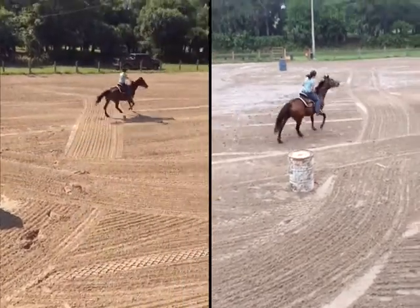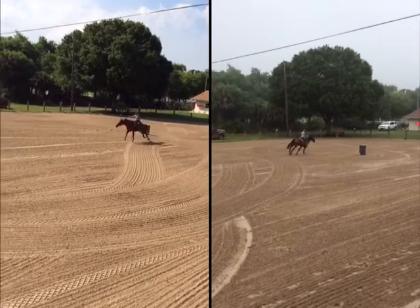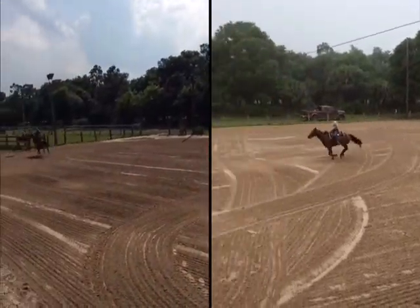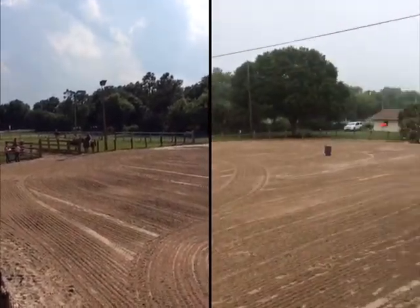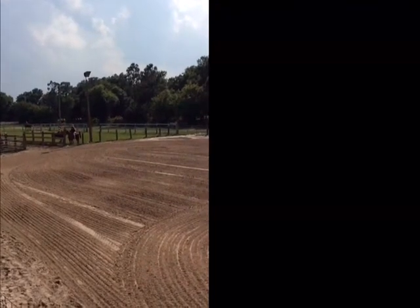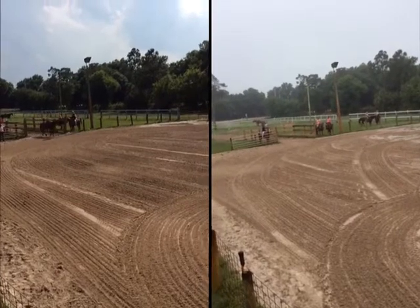And what I like about this mare is she really tries hard and you seem to be a good fit for one another. But the thing about her is you need to figure out, she has a lot of run home, but she's not quite ready to go that fast to the barrels because she's still learning how to carry herself correctly. So I'm going to go ahead and have it start again and do a slow play review.